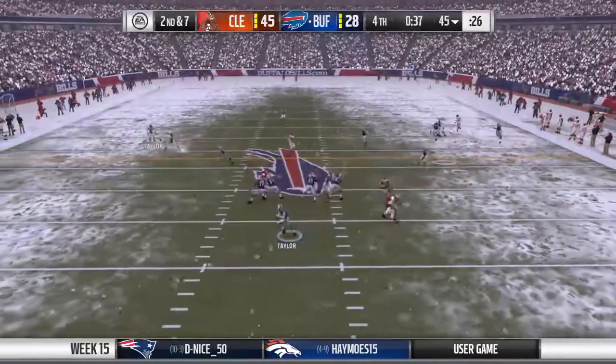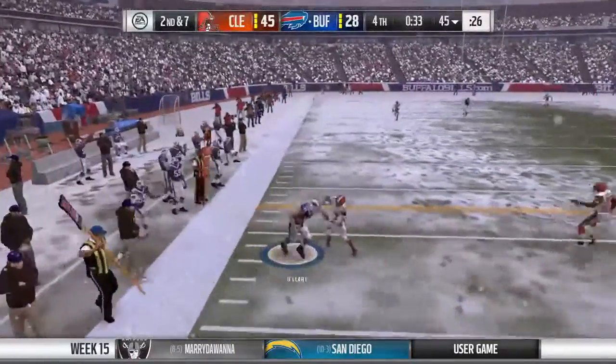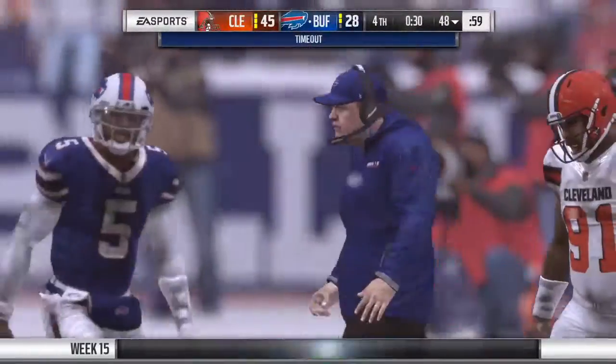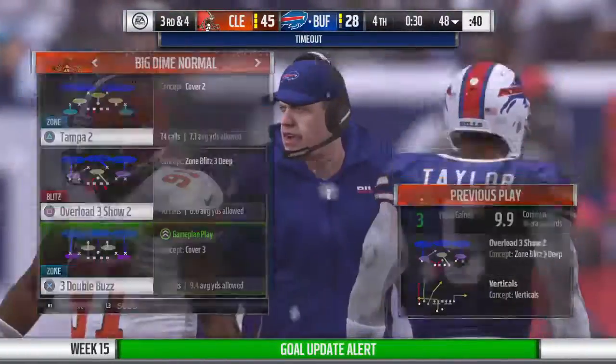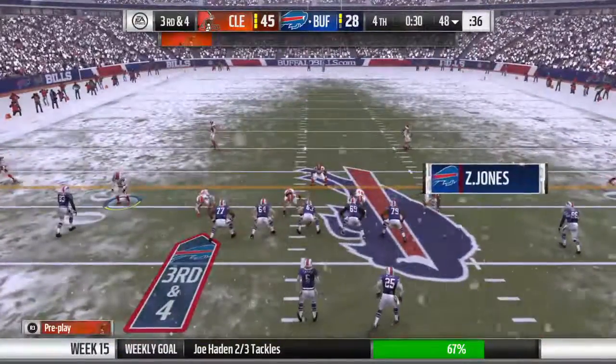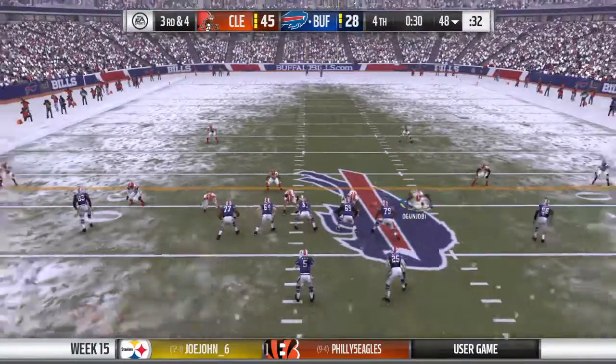Again, it's Taylor. Looking left side, it's complete. He's got it. And he'll get it out a couple yards shy of midfield at the 48. Now hold everything here. We're going to get a timeout by the offense. It's just their first. They've got 2 more to use here in the final stages.